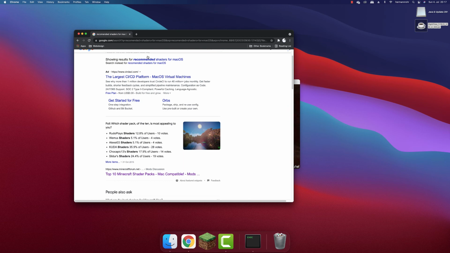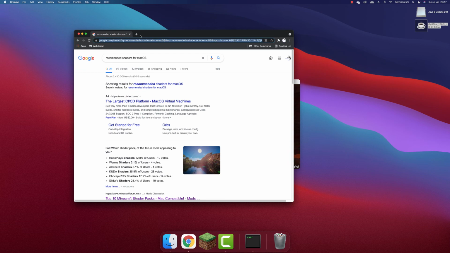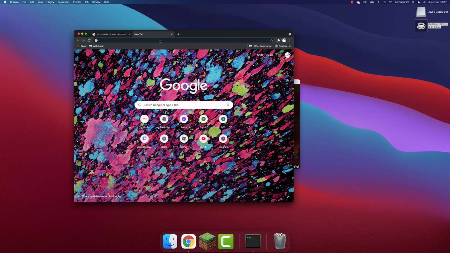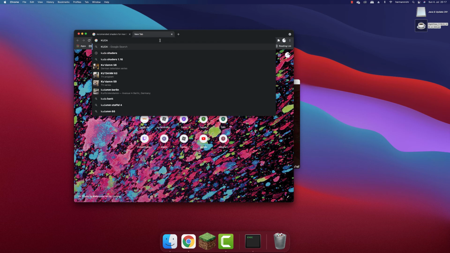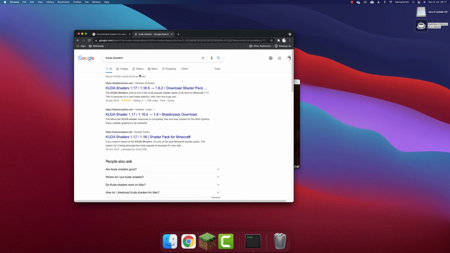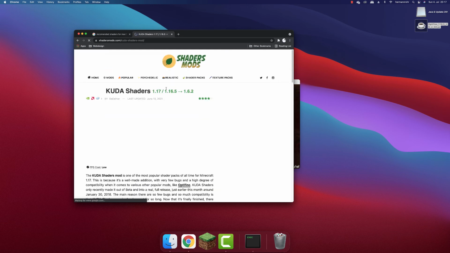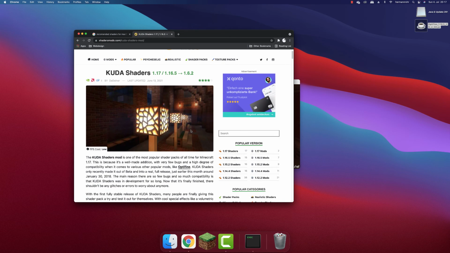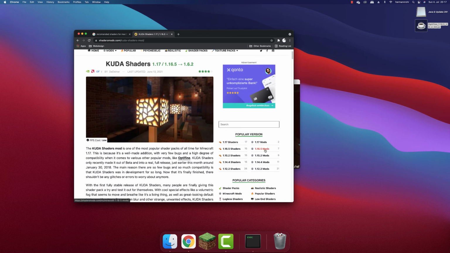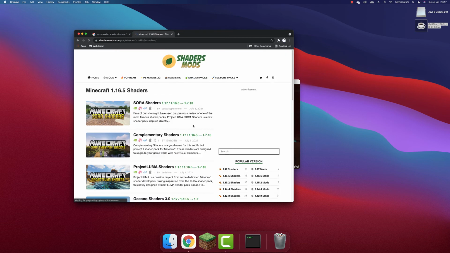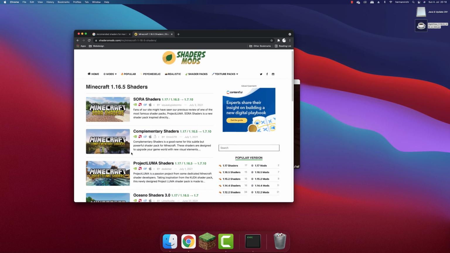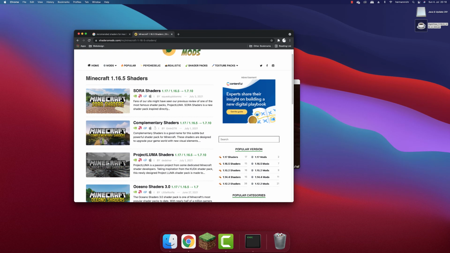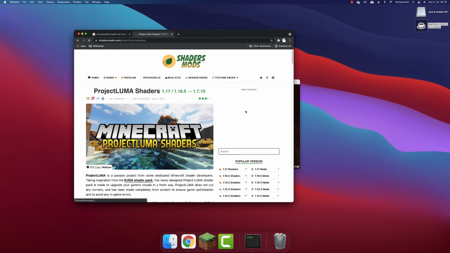Let's open a new tab. Project Luma shaders are also good shaders.